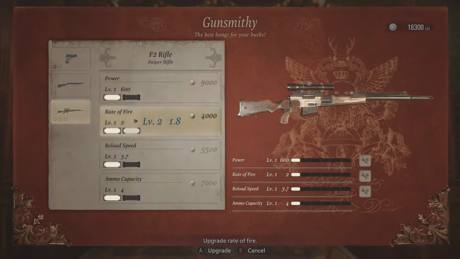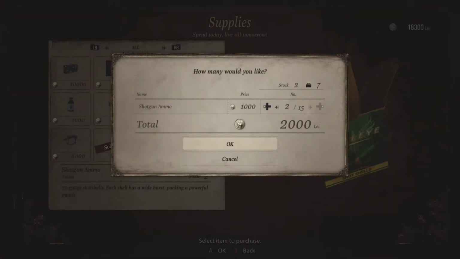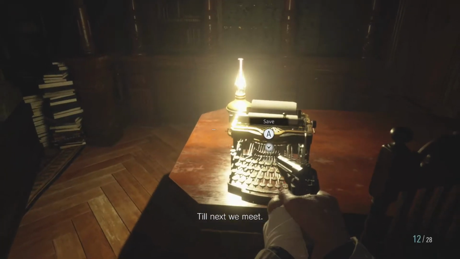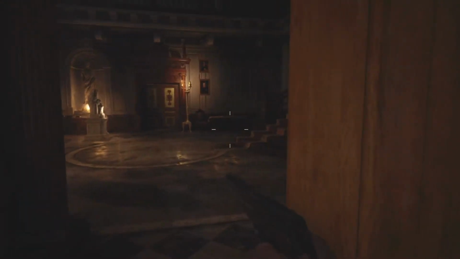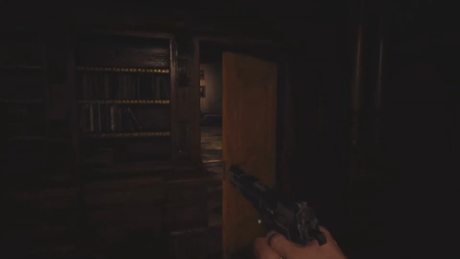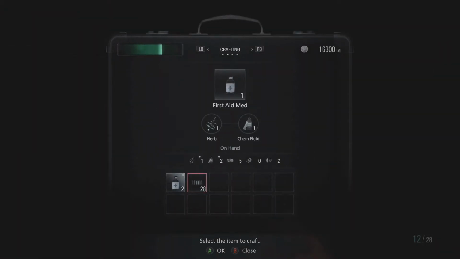We're going to do the power... We'll do... We'll hold off on the sniper rifle. I don't think I'll be using it as much. Okay, so what I'm gonna do is save on top of that one. Till next we meet. Till next we meet. She's waiting for us. Oh, hey, girl. Bye, girl. She is not happy. I wouldn't be neither.